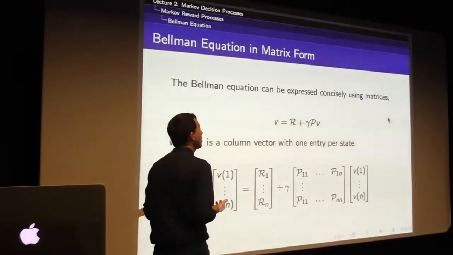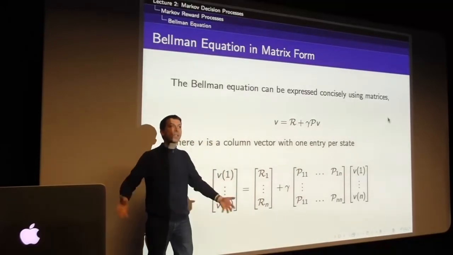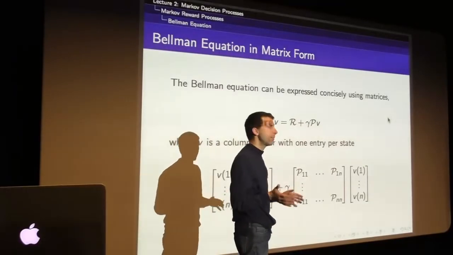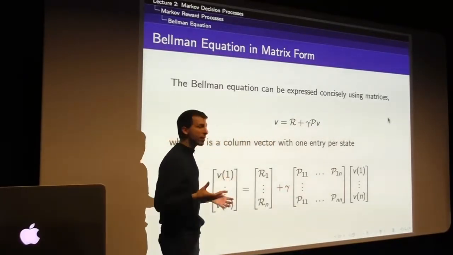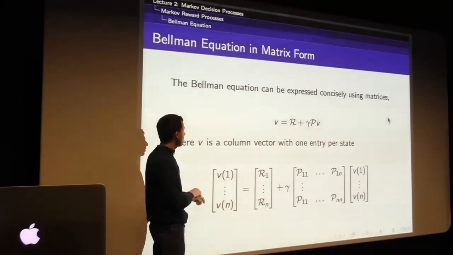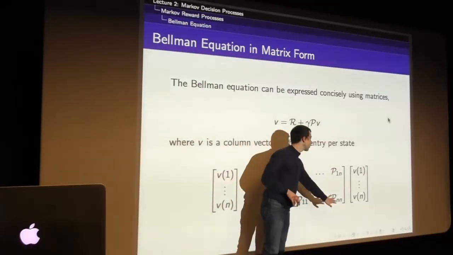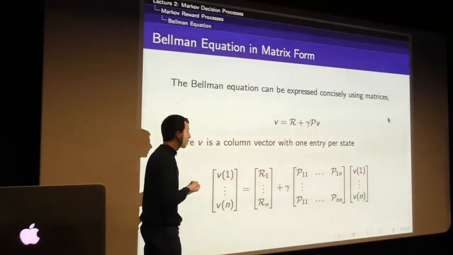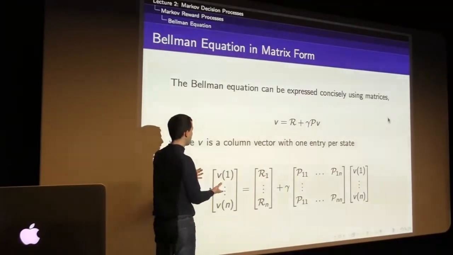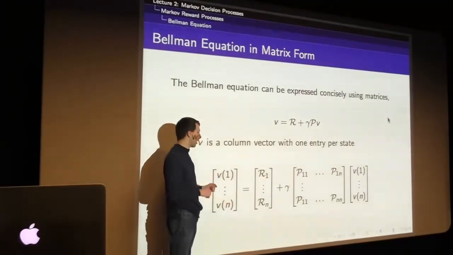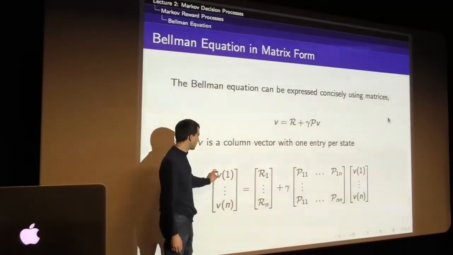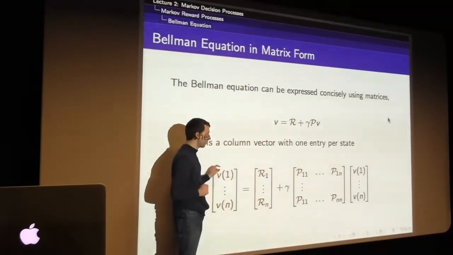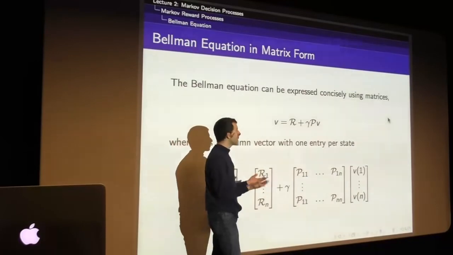So this Bellman equation, so far we've seen how to spell this out literally state by state, but there's a much more concise formulation using matrices and vectors. We can use the matrix formulation of the transition matrix, which we've already seen. Now we're going to introduce a vector representation of the value function, which is the obvious thing. We form a column vector where each element contains the value function of a specific state, for all states from 1 to n. And now we can write out our Bellman equation very concisely.